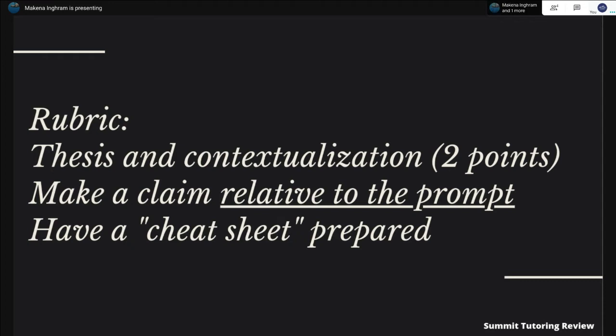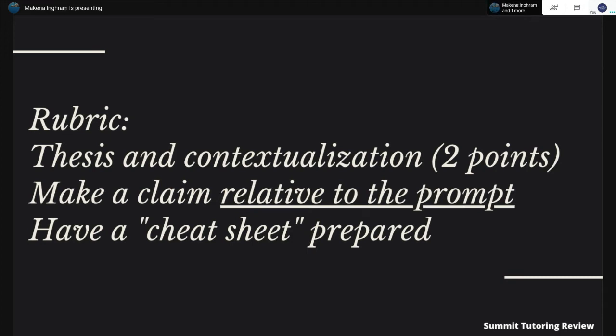The first point that you can get is the thesis point. What you really want to do is look at the prompt and make a claim that is relative to it. You should have a definitive stance and either completely agree or completely disagree with what they're asking. If you go for an indecisive, in-the-middle point, sure, you can argue both sides, but you don't really get the message across, and you'll be conflicting all of your evidence against each other.